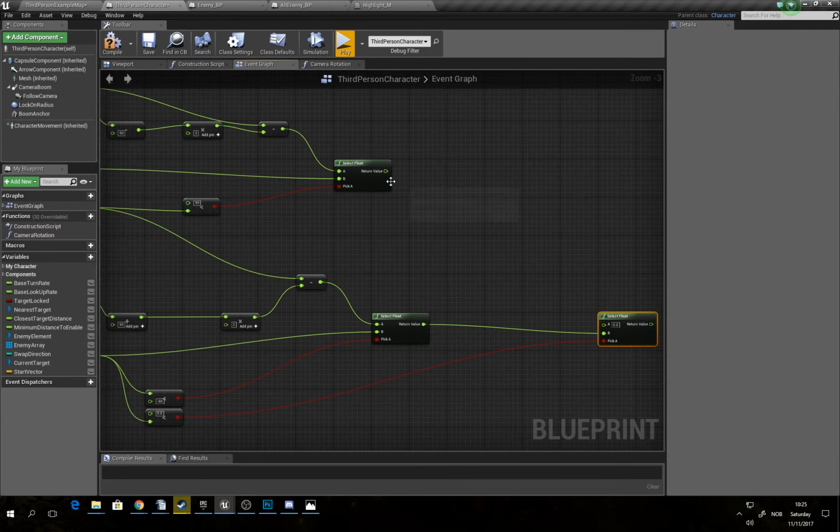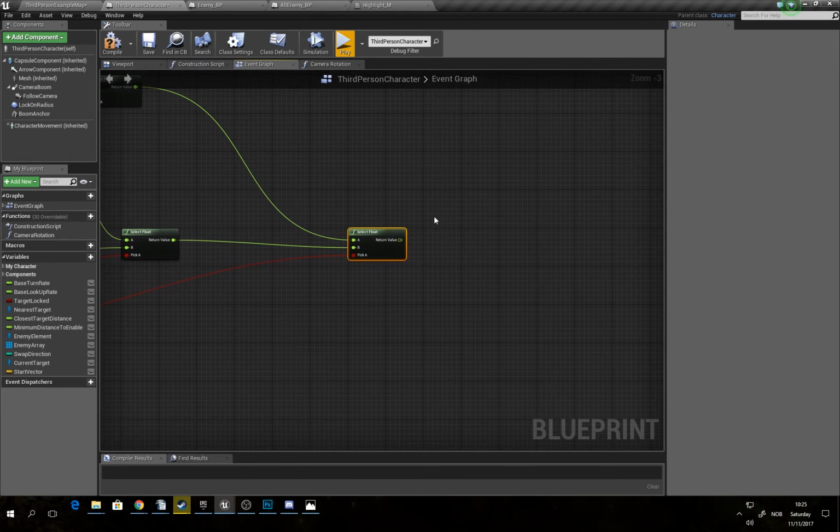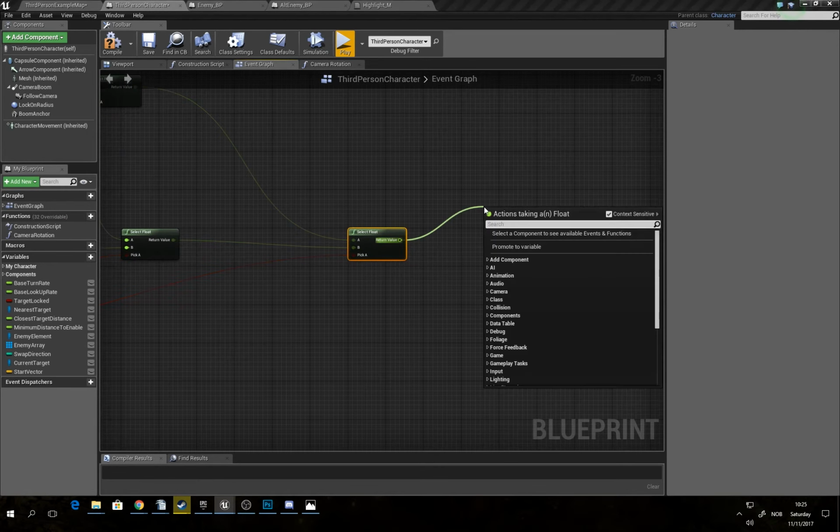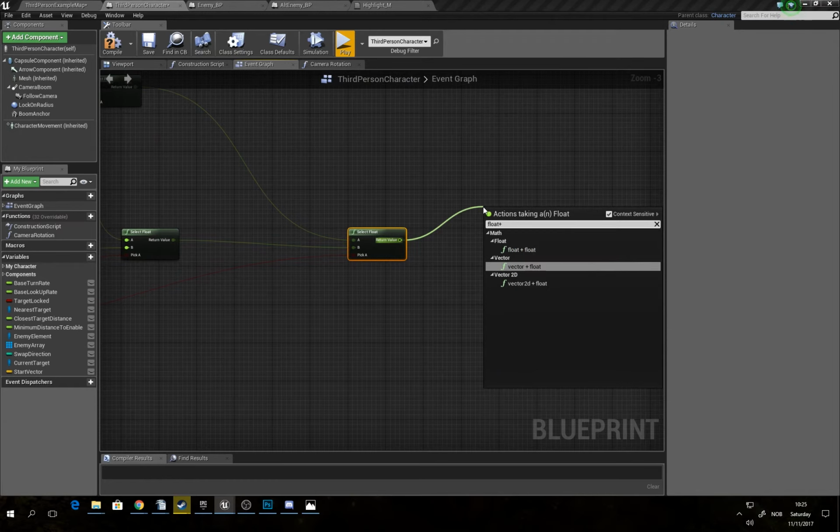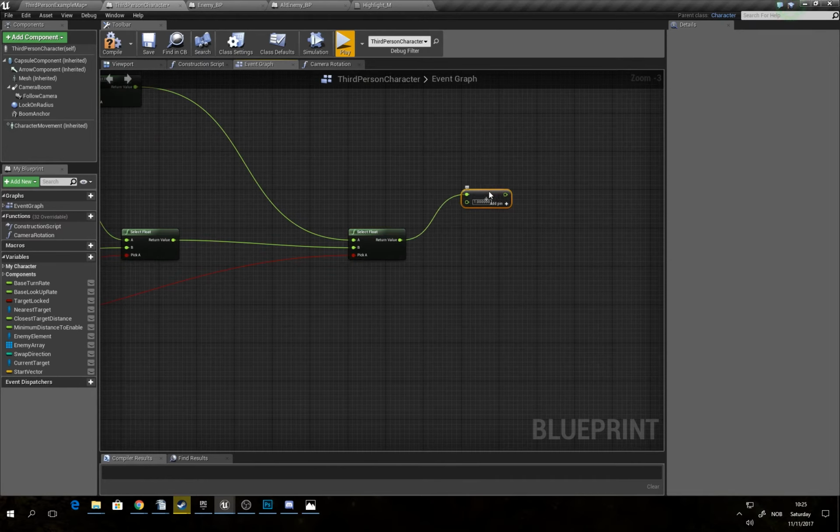I'm going to get the values of these two select floats into this new select float, and I'm going to take this and say float plus float. There we go. And this number here controls the starting offset. So if memory serves, plus is going to be on the right side and minus is going to be on the left side. So basically I'm saying I want it offset to plus 20 from the get-go, which is going to be offset to the right.